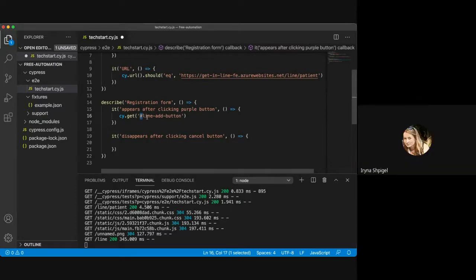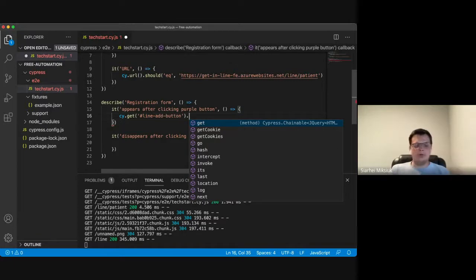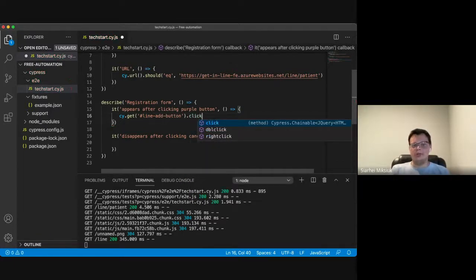Hashtag, okay. You should put this hashtag at the beginning of your ID, so it will be hashtag line add button. That means I'm asking Cypress to give me this element, and now when I got this element, I want to do something with it. In my case, I want to click on this element.